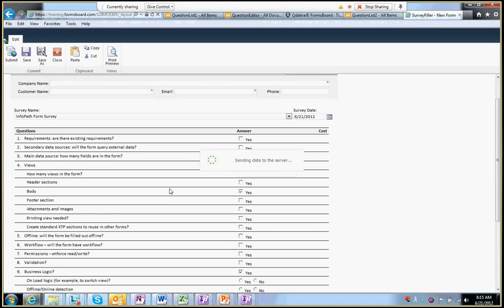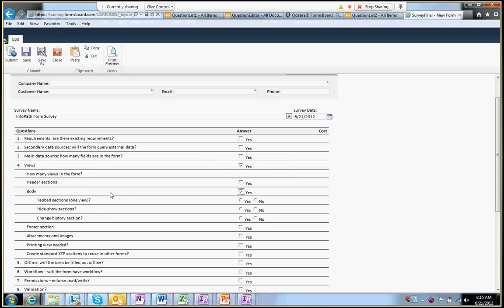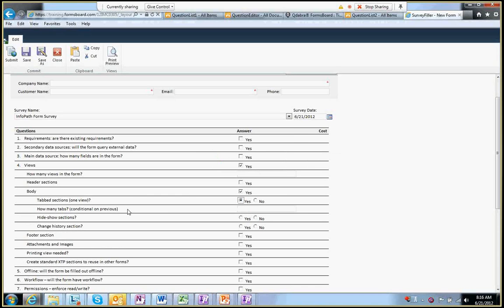And underneath body we've got, let's see here if I can find it, a conditional, I think, whether it was tabbed or not. And you can see here that I don't see that if it's not tabbed, no, then well, let's just see what happens. It doesn't display anything. If it's a yes, will it display the child? Yes, it does. So that's how the conditionality works, is you can see that it only displays the questions based on the answer. So we can have multiple layers of questions.